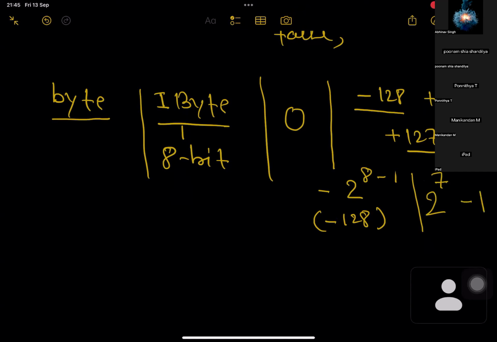So basically the formula is 2 to the power of the bit count minus 1 for the negative side, and the same total minus 1 for the positive side. This is the formula. It's clearly visible, right?